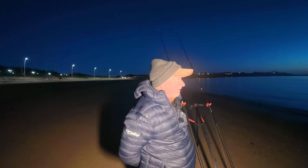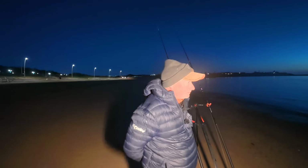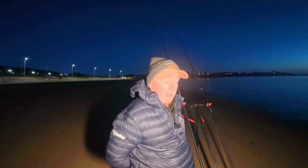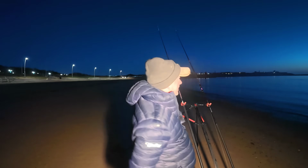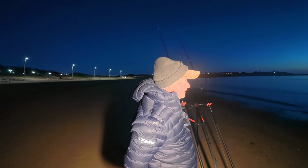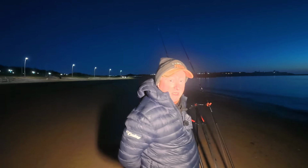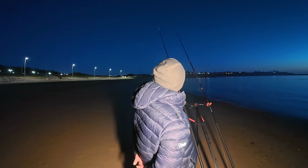As I say, it is early in the year for me for here. I normally fish here around about May, end of May, and normally there's a bit of surf on. It's flat as a pancake today. I thought there might be a little bit of residual on because there was a touch of a southeasterly on, but there's nothing, it's flat. Beautiful conditions to fish in, you know. For me anyway, not so much for the fish though.